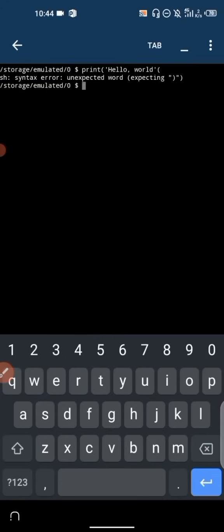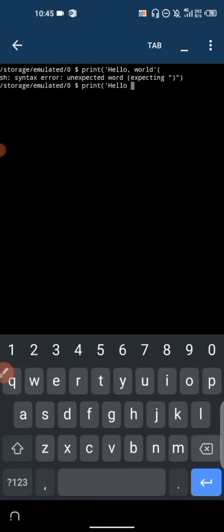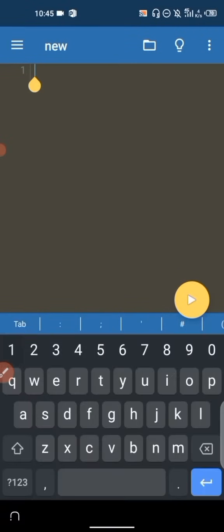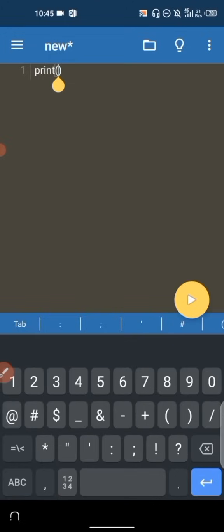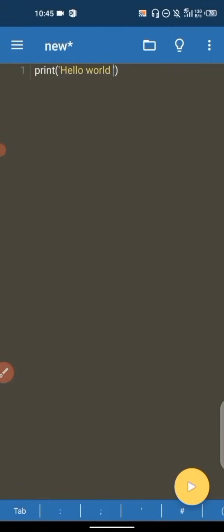So we have the terminal. We can go ahead and do print hello world. I'm sorry, I made a mistake. Let's do print hello world. Let's run this. Unexpected word. I don't know why this is giving me an error. Okay, it's because we are trying to run it from the terminal here. It didn't work, so we need to write our code here. Hello world. Let's run this. You can see we have hello world written here. So this is where we're going to start our Python tutorial on phone. Right, see you next time.